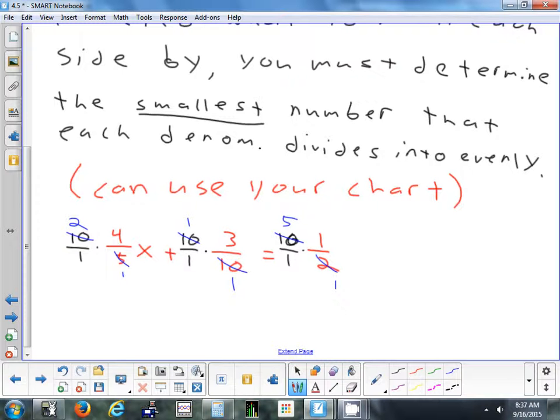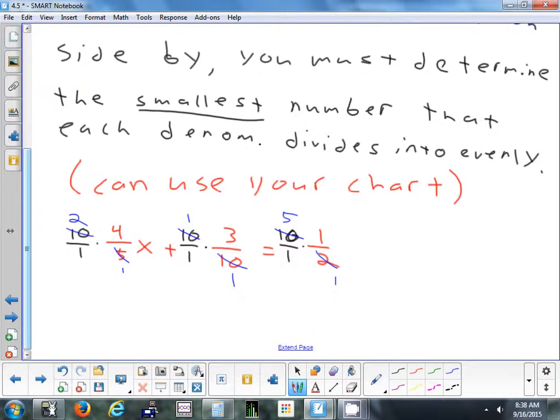And how many times does 2 go into 2? Once. All my denominators just became what? They're all ones, which means when you find your lowest common denominator, all your original denominators from the original problem are going to become 1. Which basically means now we're not going to have any fractions. So let's multiply, remember, straight across, and let's see what we've got.